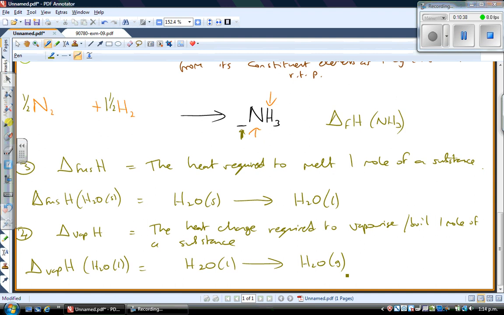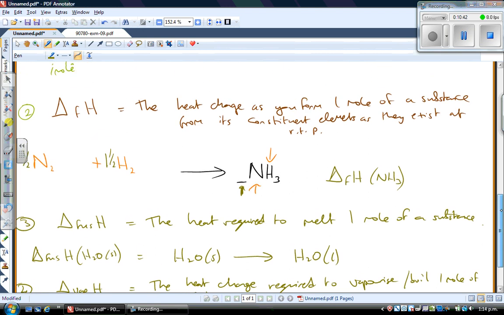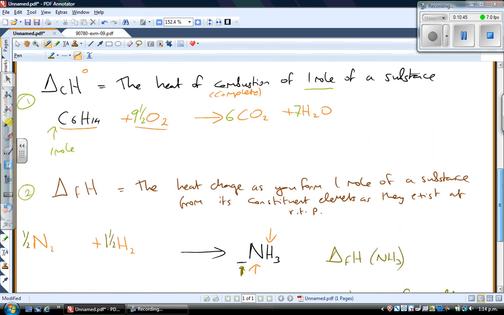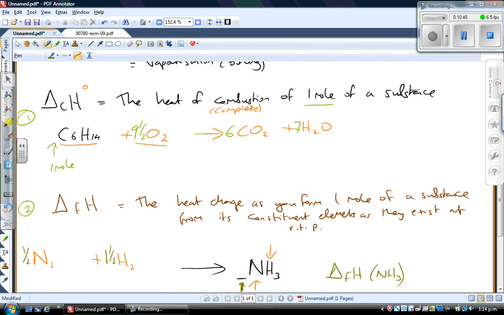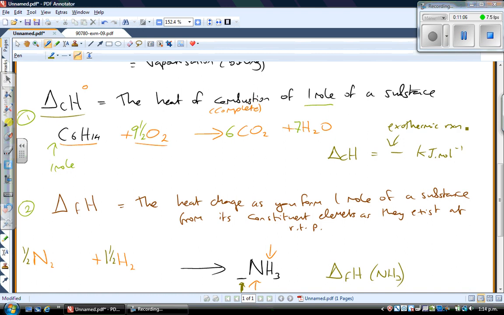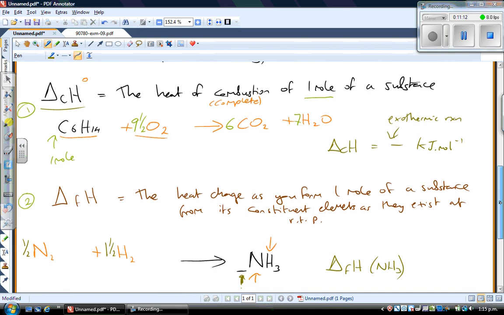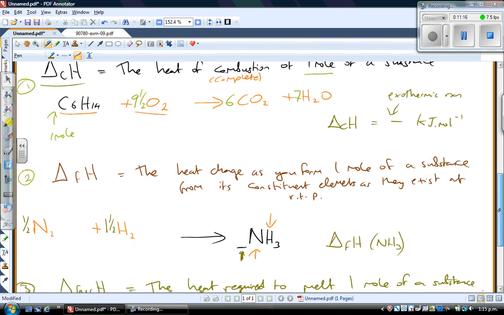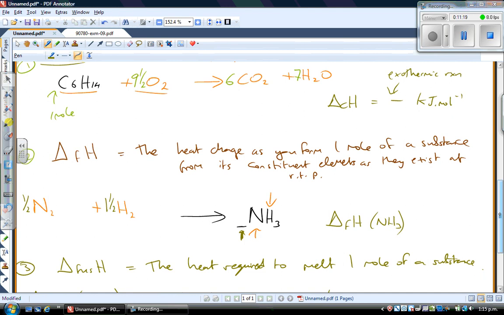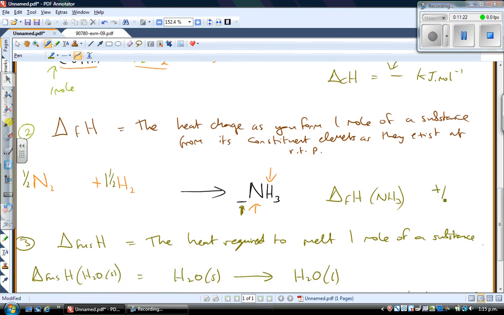Just a note to make on some of these entities. So if we go back to the top here, because little things like this are nice to know when you're making calculations later on with these concepts. Delta CH, or enthalpy of combustion, is always negative. So delta CH for any combustion reaction will be negative kilojoules per mole overall. So it's an exothermic reaction. Combustion is a great example of an exothermic reaction. In the class we did a little demonstration with methane bubbles, and it's quite obvious that there's a lot of heat produced there in excess, which is a sign of an exothermic reaction. Enthalpy of formation can be positive or negative depending on the reaction type.